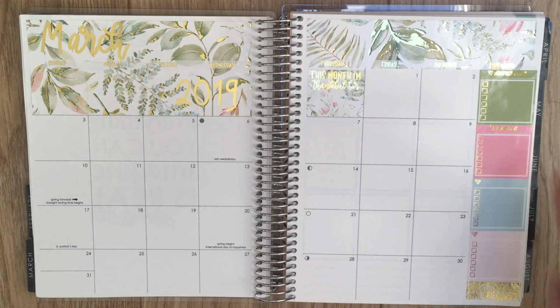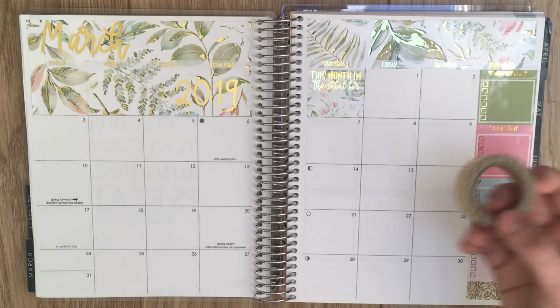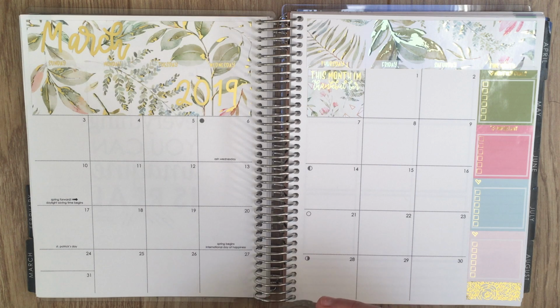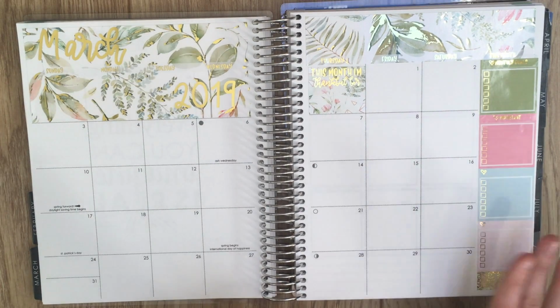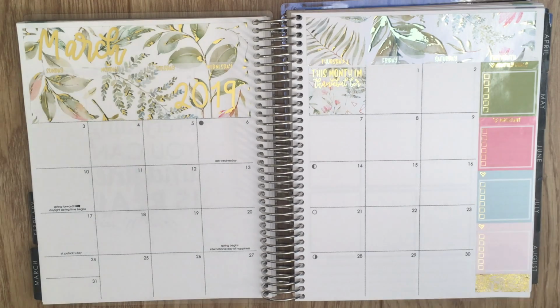So, I did my best, and then there was room at the bottom here. So I had pulled in this Archive Stationery gold floral washi tape in case I needed it. And so I put a little bit down there, and I think that looks really nice. So I am going to do a few more basics.